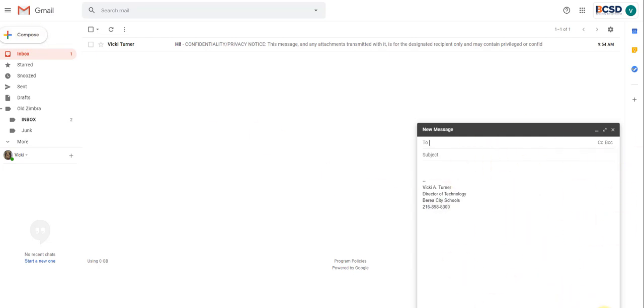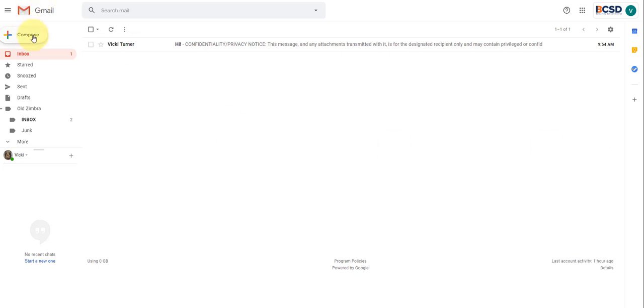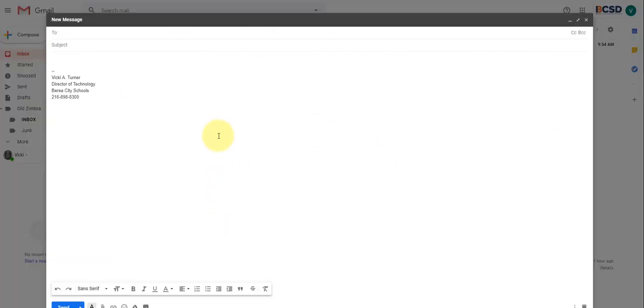If I go down to the bottom right where there are the more options, three dots, and I click on that, I can default to full screen, so I usually prefer that. Close it. Now you'll see whenever I open it, it's full screen like that. So I can go ahead and compose my message. You're probably very familiar with this type of view, and you can see at the bottom you can add from your drive, you can add pictures, emojis, attachments.